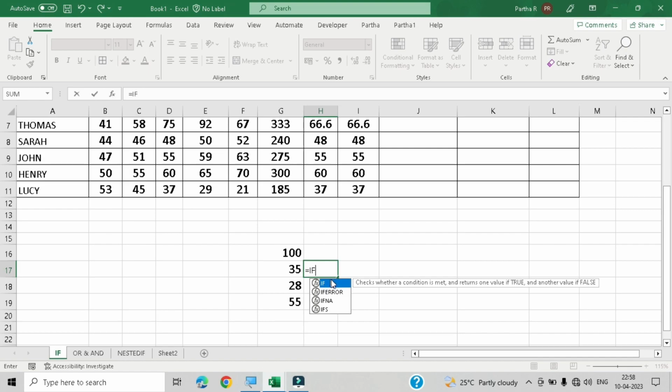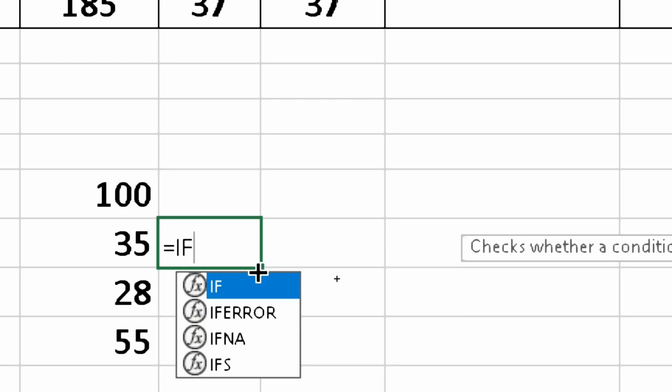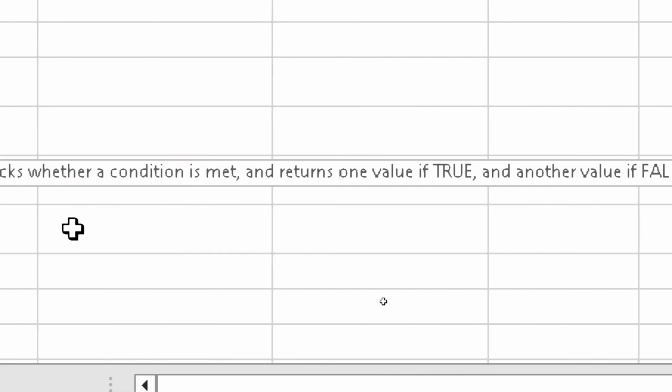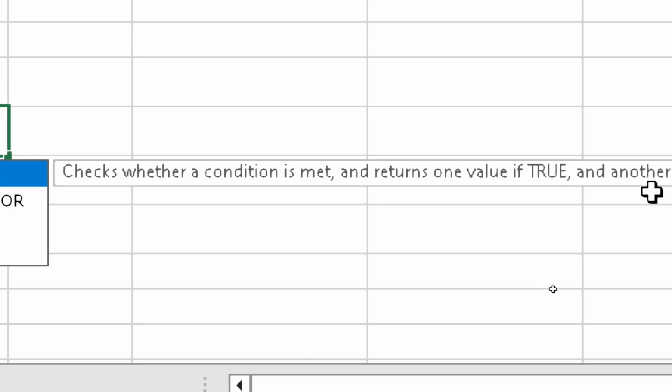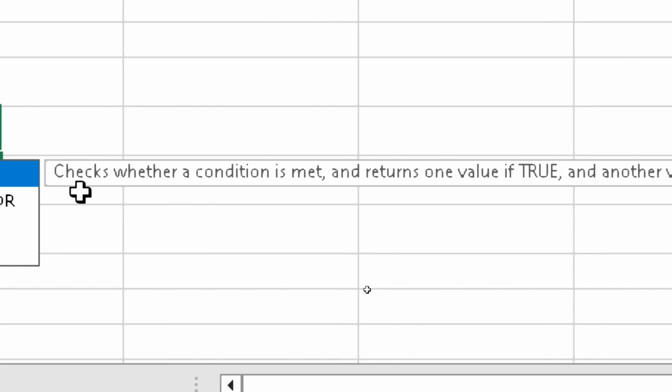Now equal to IF, and I will give a short brief on what the actual IF is. Here I will zoom in, then you can see the definition of IF: checks whether a condition is met and returns one value if true and another if false. It means we'll give some criteria in this IF formula.